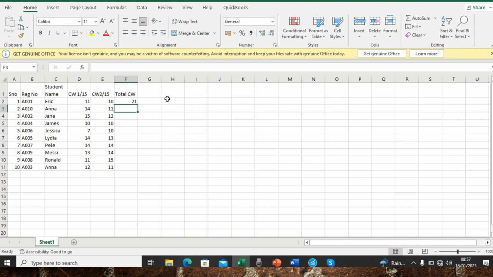Then after doing that, we shall not compute for all these other 9 people. Instead, we shall click back to Eric's total mark, that is 21. When you click on that cell, it will show the formula. So that's why some of you might be interested in using calculators, confusing people that you're doing Excel and yet you're doing it in a calculator, then putting it here.